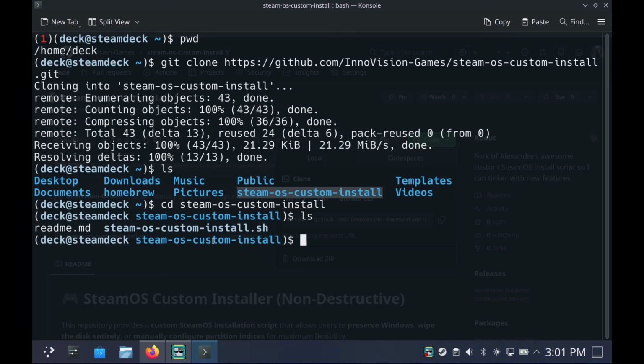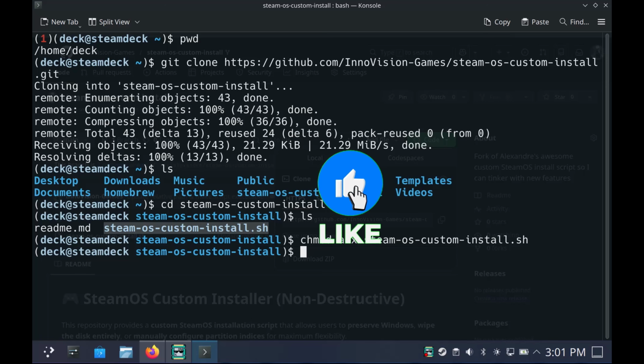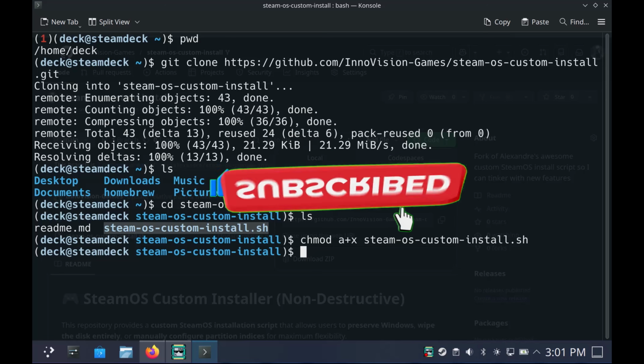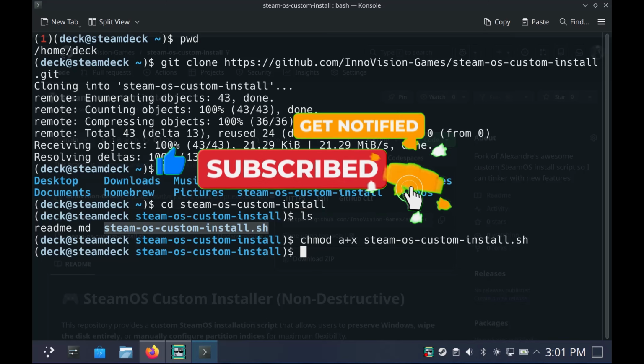And we can see the script here. If you've cloned it from the GitHub repository, it's already going to be executable. Notice how it's kind of got that light blue hue to it. But if you copied it from a raw file location, the properties making it executable won't be there. So to make it executable, you'll type in chmod a+x and just paste the name of the script. And now your script is ready to go. What I usually do is I move it to a folder where I know I can find it, but it's okay if you just use this folder to run it from.